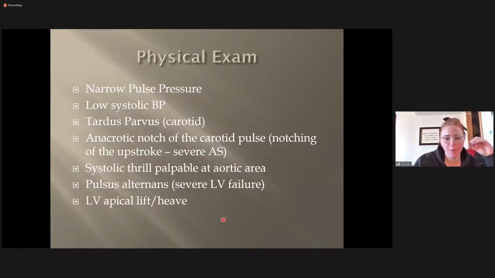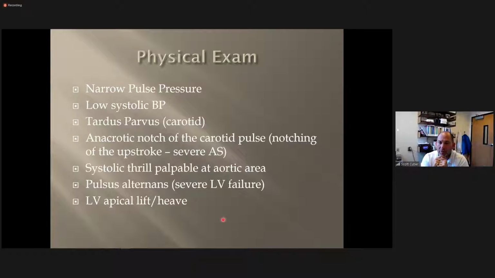You can have a narrow pulse pressure when you have a hypotensive patient though, right? Do you get what I'm saying? These are going to be pretty severe, but as it notes, the systolic pressure is going to be a low systolic pressure anyway. A hypertensive patient is going to have a high pulse pressure on the systolic. Does that make sense? So again, it doesn't totally prove aortic stenosis. It just makes us think, I need to pay attention to that.